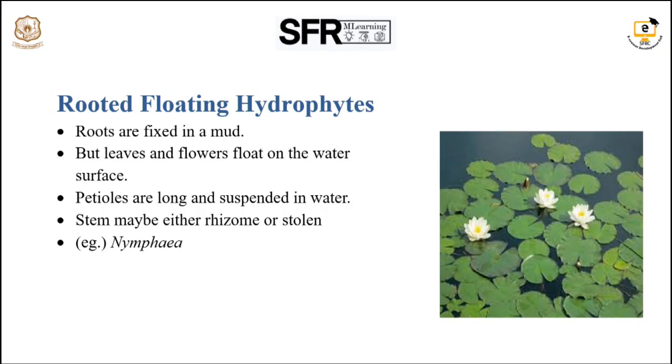Next, we pass on to the rooted floating hydrophytes. They are slightly below the water surface. Eichhornia, that is Vengaya Thamarai, is the best example for the free floating hydrophytes. They float on the water surface, and have contact with the water and air but are not rooted in the soil. Then, among rooted floating plants, there is Victoria regia, which has enormous leaves with an upturned rim to prevent them from being flooded, and Nymphaea.